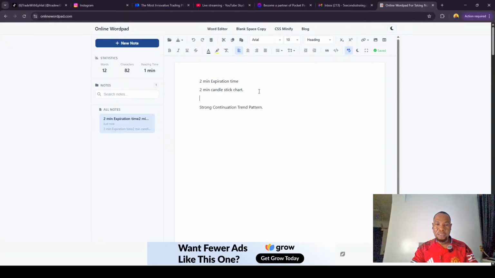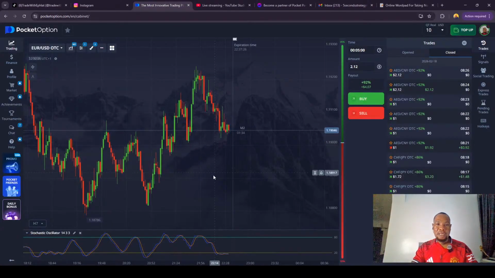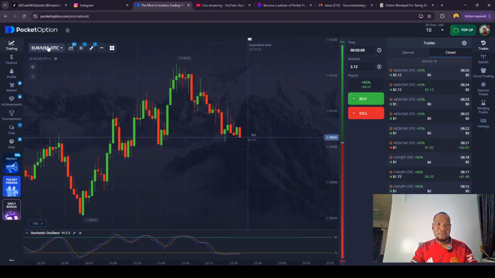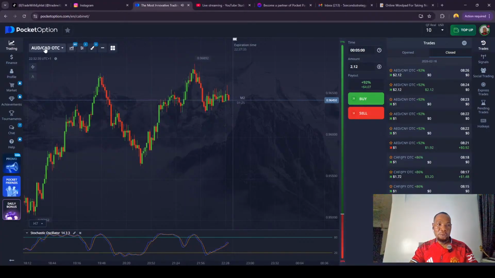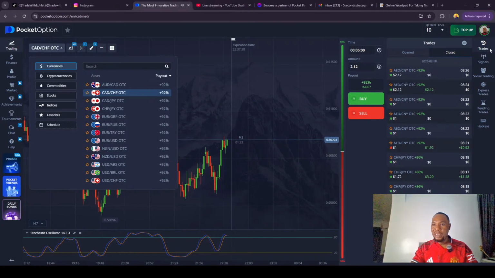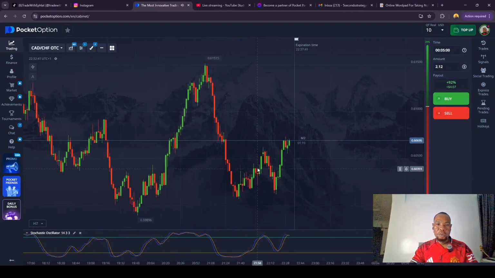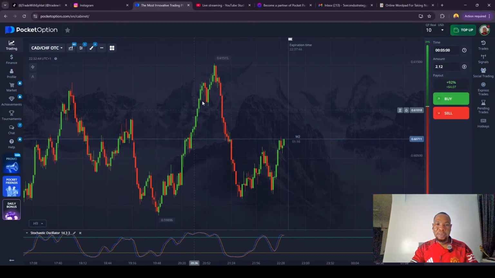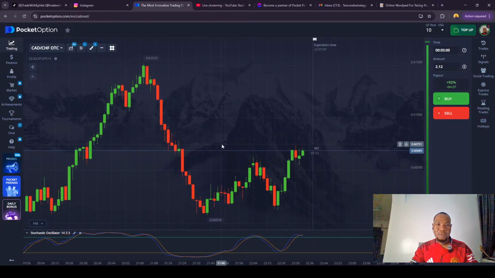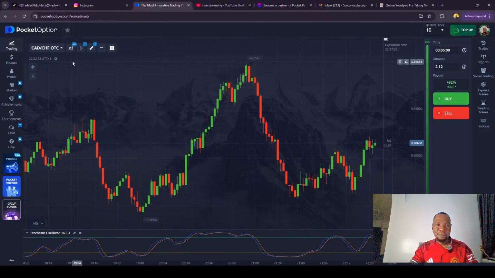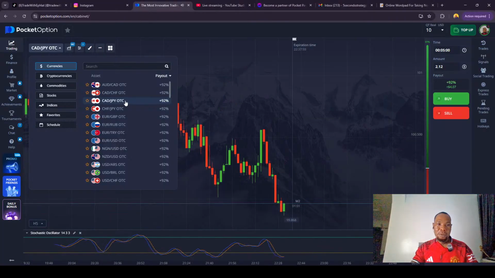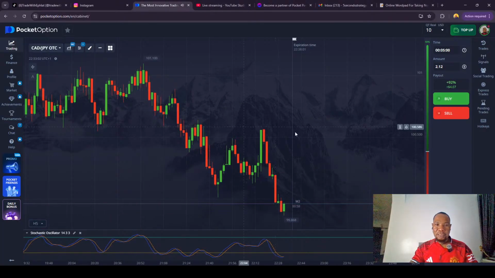How does this strategy work? The idea is we would look for a particular currency pair that is strongly trending. I'll show you an example of a pair like that. So we want to ensure that the currency pair is strongly trending. For example, if you look at this chart, this chart is basically ranging. If you don't know what all those terms mean, we're going to get to it after this trading session. We would introduce the beginners to forex trading and all that.